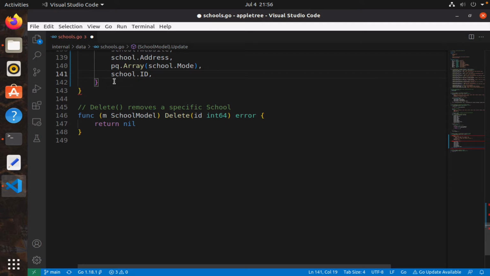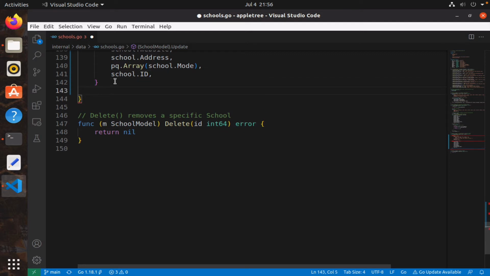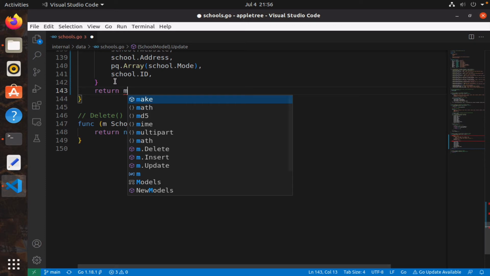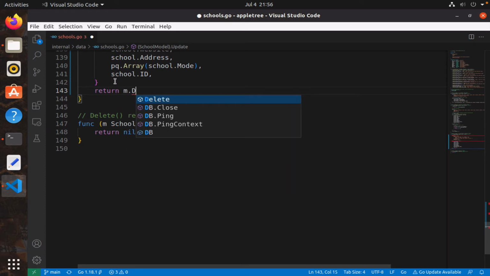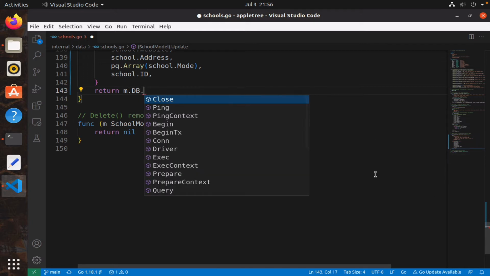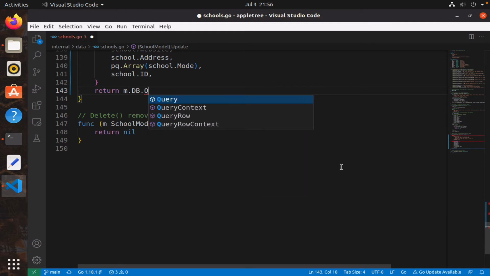Once we have that, let's just execute the query. Instead of executing it separately, let's do it in one step by saying return m.db.QueryRow.